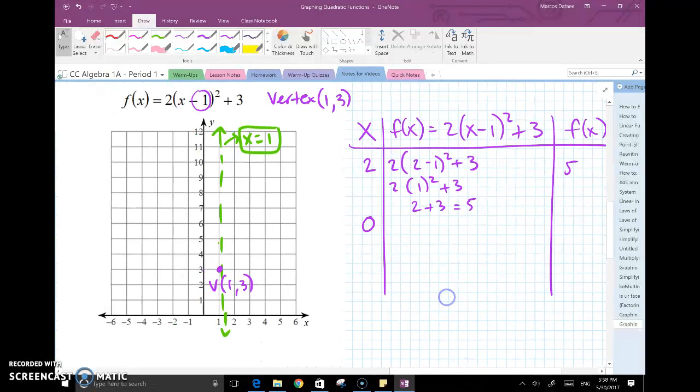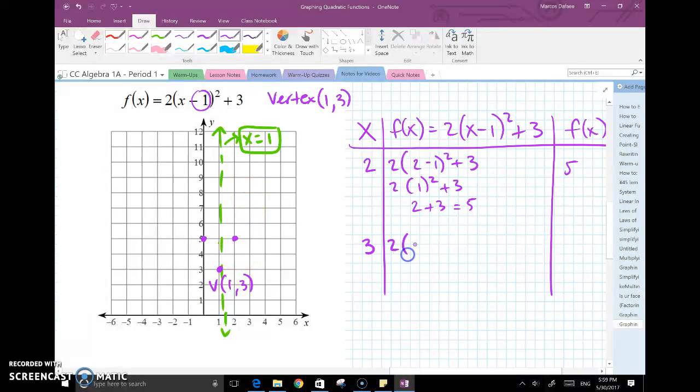So 2, 5, where is that? Let's see, 2, 5 is right here. And I get another one for free, which means that 0, 5 will be my next point. And that means I don't need to actually put the number 0 in there. I can choose a different number. So I'll go with the number 3 instead. And I expect that this will give me something higher because this is already increasing.